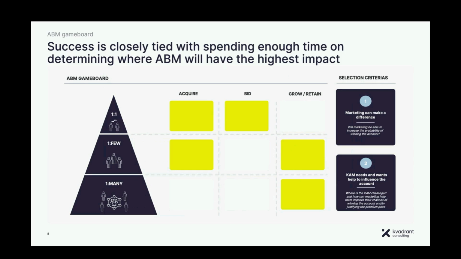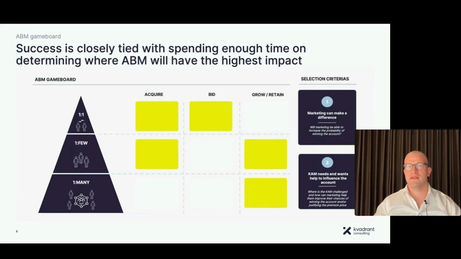So that's the 2 selection criteria I feel like are the most important thing. All right, so keep those two in mind. Don't necessarily get too lost in complicated numbers or calculations, right? Number one, can we make a difference? For example, if there's a big public tender that we're not even allowed to influence, or might be very difficult to, maybe ABM is not right. And again, if we have uncooperative account managers, then it doesn't matter at all.